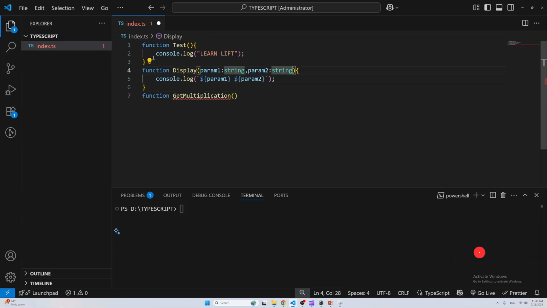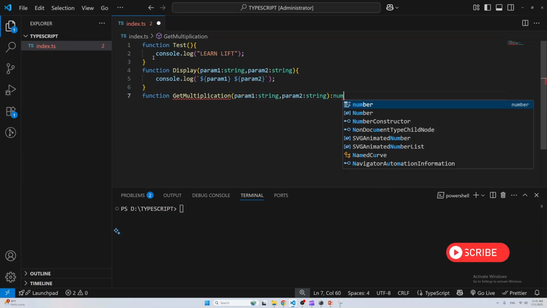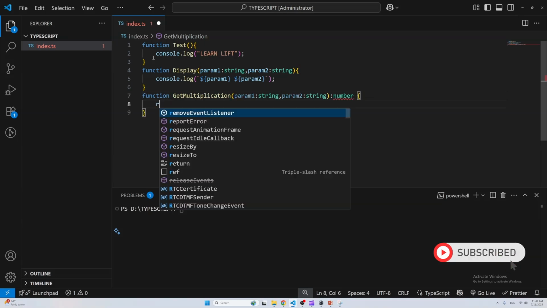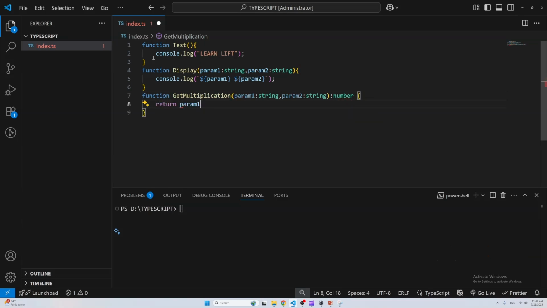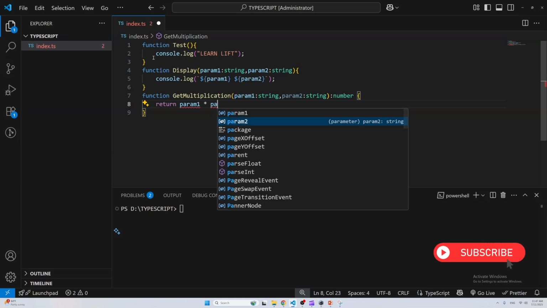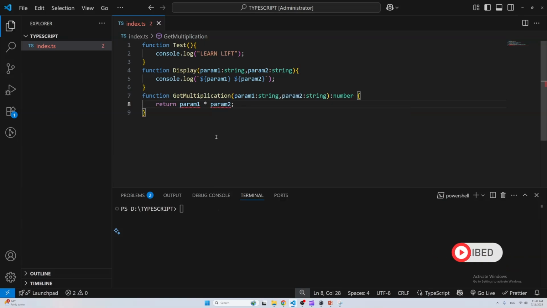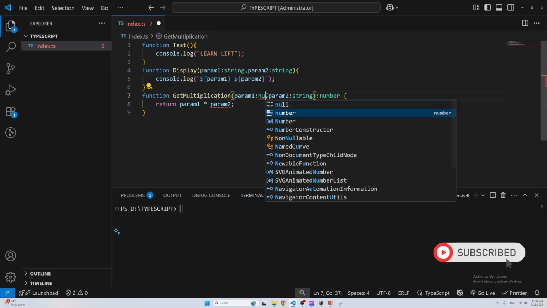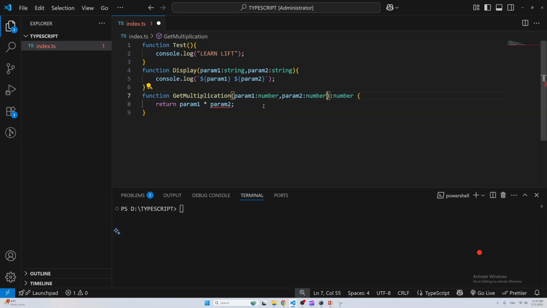And over here as well we can pass some parameters, and then the return type could be a number. So now over here we just need to return param1 into param2, right? Sorry, I need to convert this into number. So this is nothing but a variant of a function which is at last returning something to us, so that we can store that result in some variable.